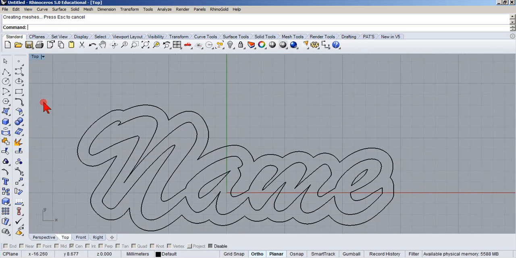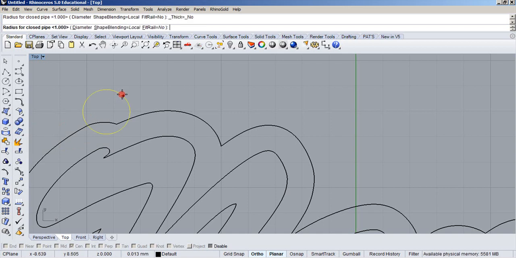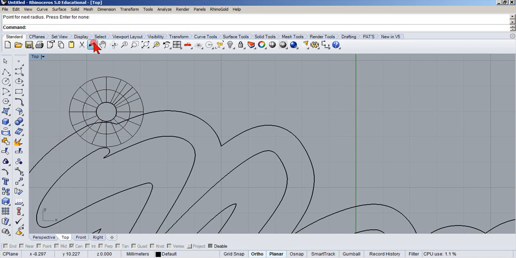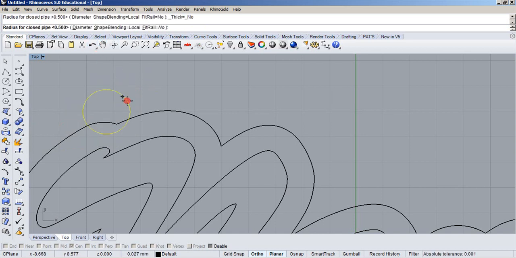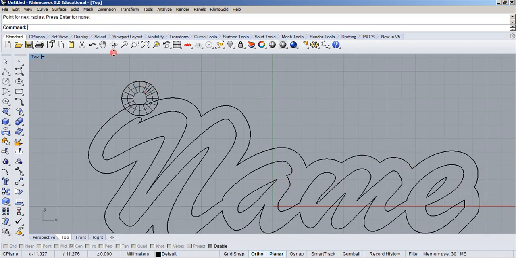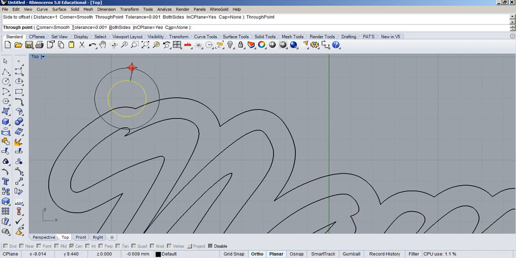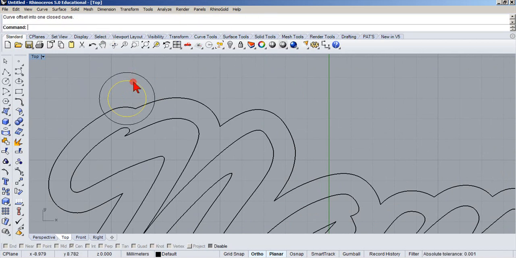Now, if you just want to add some jump rings, wherever you want. Attach it, and we'll just pipe that, and probably like 0.5, let's see how that goes. Too much, a little 0.4, we could do that, and then offset that just a little bit, make it a little bit bigger, there, cut that.